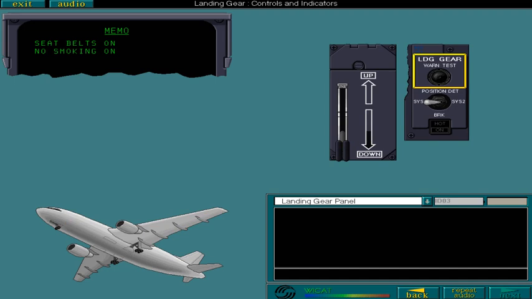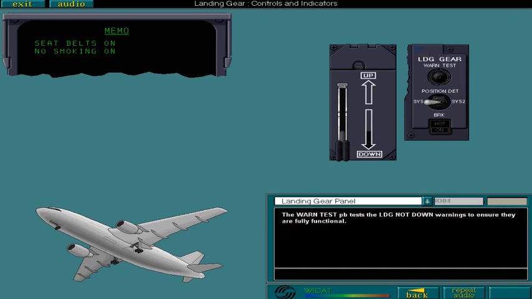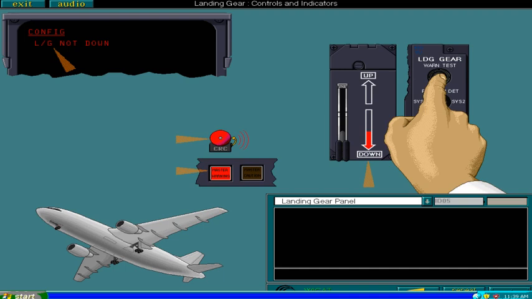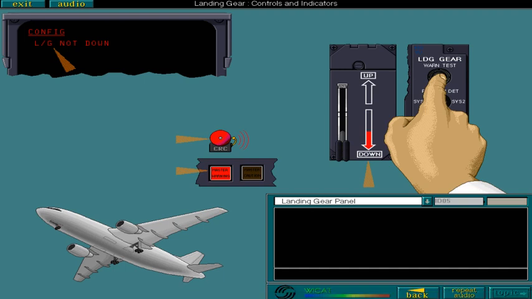The warning test push button tests the landing gear not down warnings to ensure they are fully functional. Select the warning test push button now. When pressed, the ECAM display and audible tones are activated. The landing gear not down arrow comes on to confirm that the warning is working.